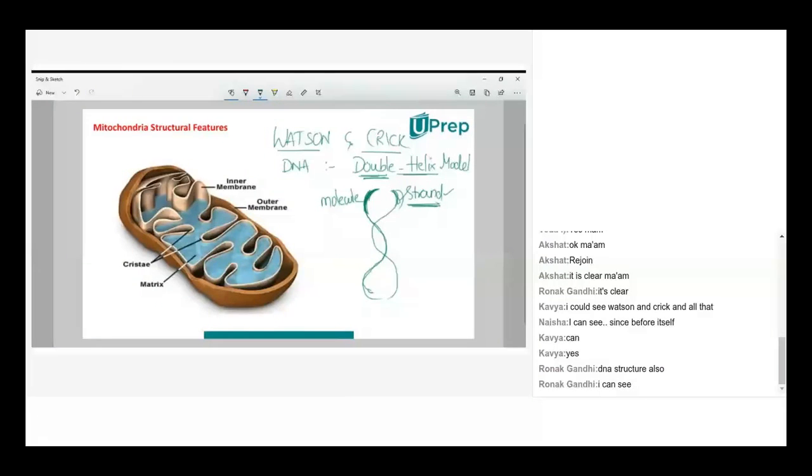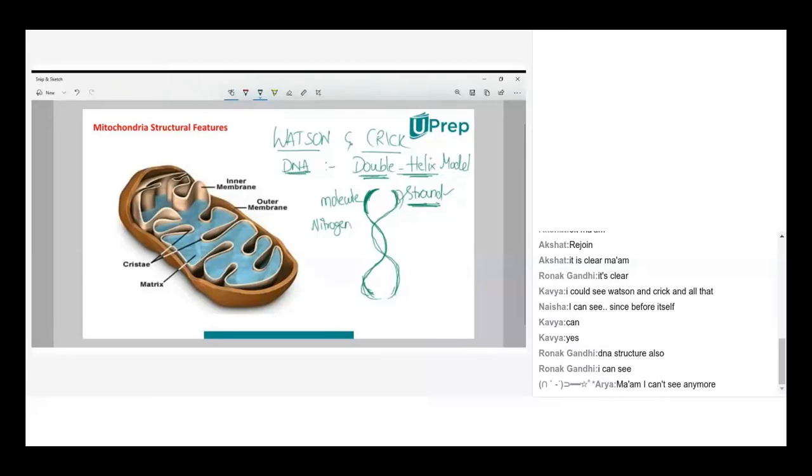Yeah. See, DNA is a molecule. Various DNA molecules will form a helix like this. This is one helix, and this is the second helix. The DNA molecules will form as strands, and they're intertwined with each other like this. So that's why I call it a helix. This is the double helix model of DNA. When you take DNA, you will have a nitrogen base.